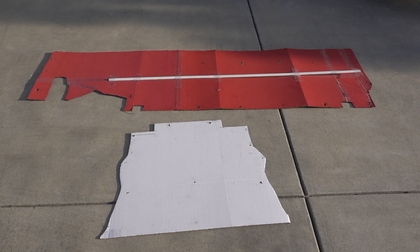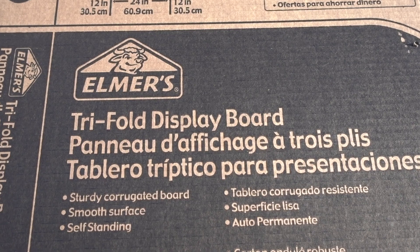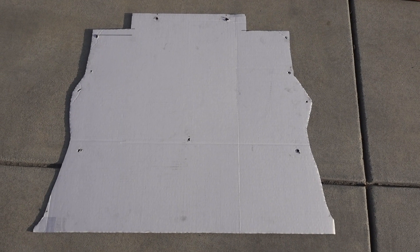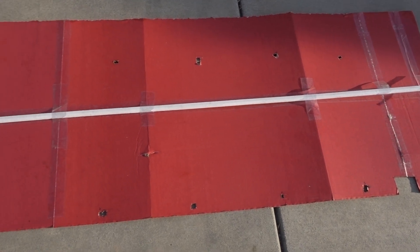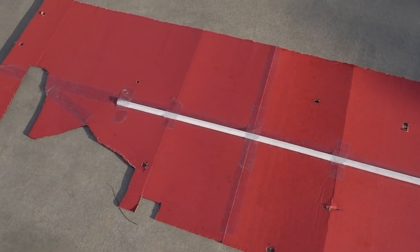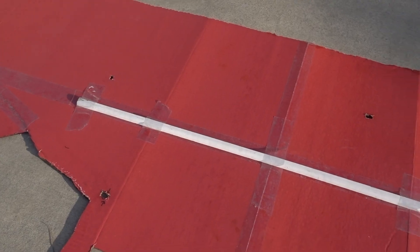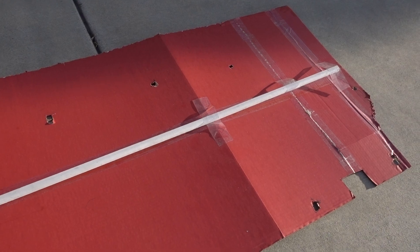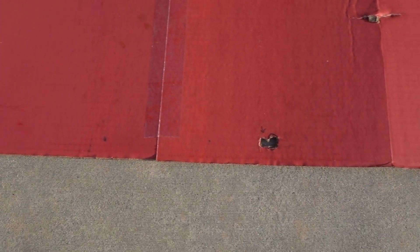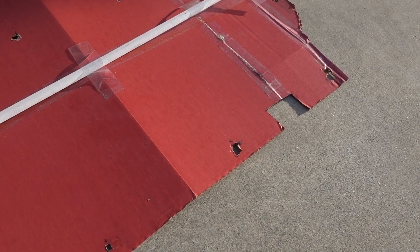The first step to making the flat floor was to make a template. I went to the local craft store and bought four different cardboard display boards. The first board was used to make the front section — I cut that one to shape — while the last three were taped together with a stick to help support them to make one of the rear templates. Because the rear pieces are mirrors of each other, you only need to make one rear template and use it to make two alumalite shapes. I also used the templates to locate where the holes would be, since you can make errors on the template but not on the final product.